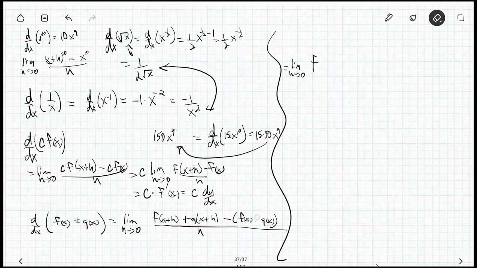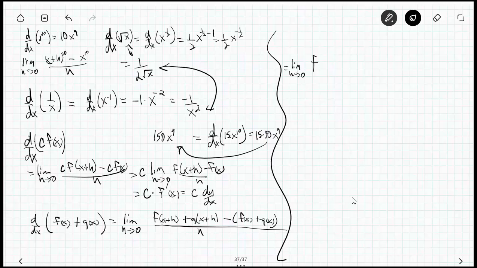Because otherwise my notation over here is going to get really confusing, and I don't want that to happen. I don't want to confuse you. Okay? So what I'm doing is taking the derivative of a sum, and we can remember that subtraction is just a sum with negative numbers. So I can extend this to the negatives.